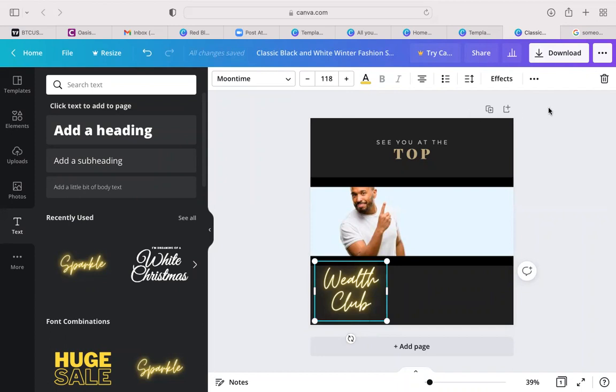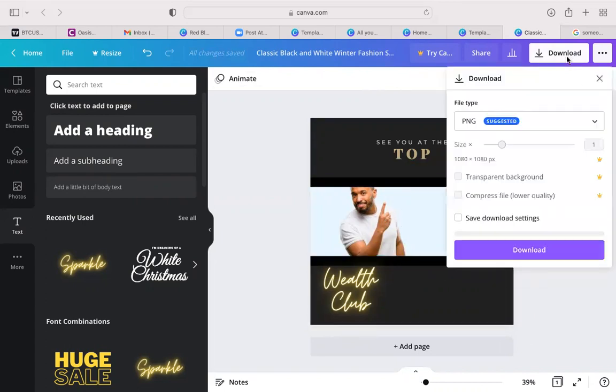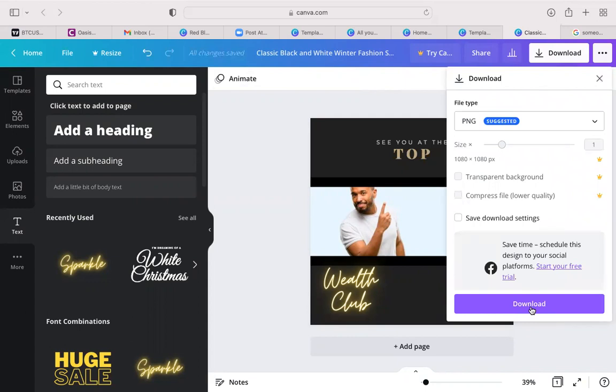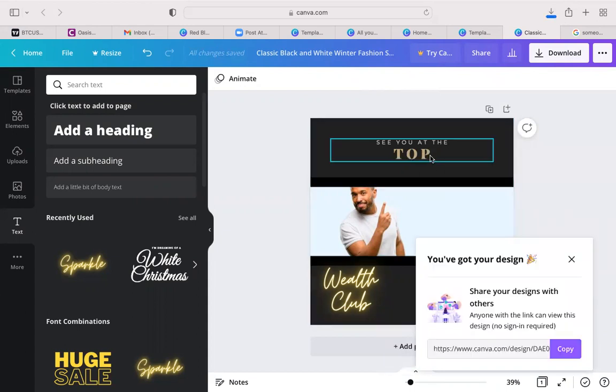All right, so all we need to do now is go to download. So if he's happy with that, as I said, you can put in logos, other things to make it however you want, other text. You go to download. Press download, and it will go to your desktop. Then for the second page, you literally come back here. So that's downloaded, that exists now. It's there.